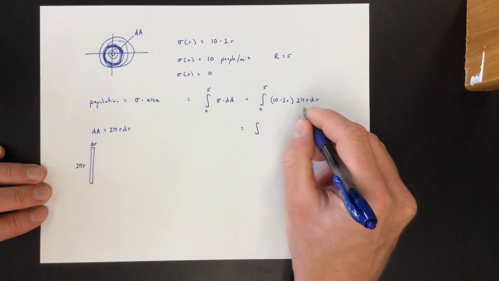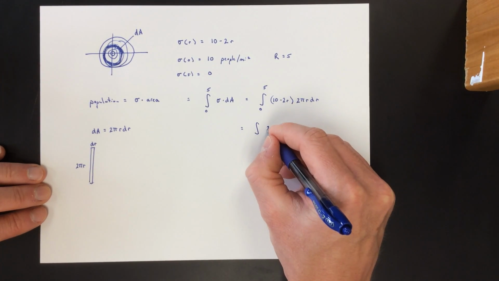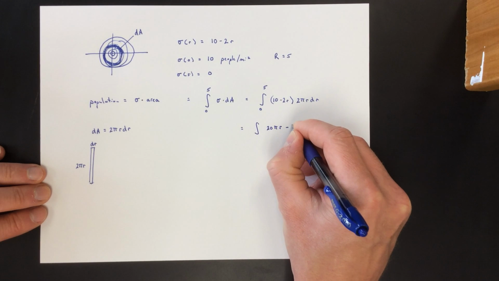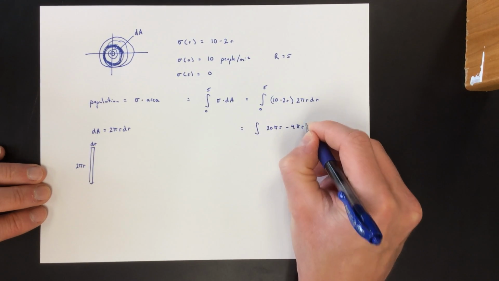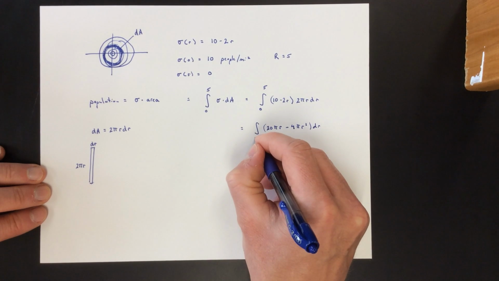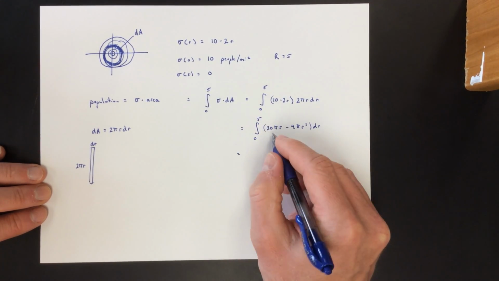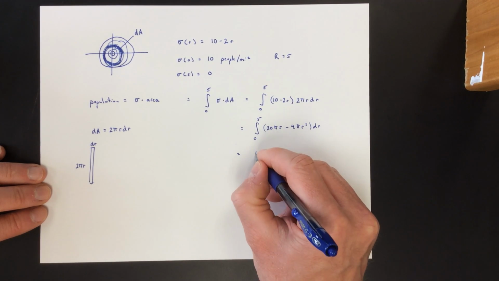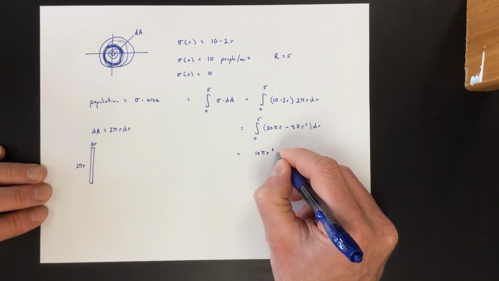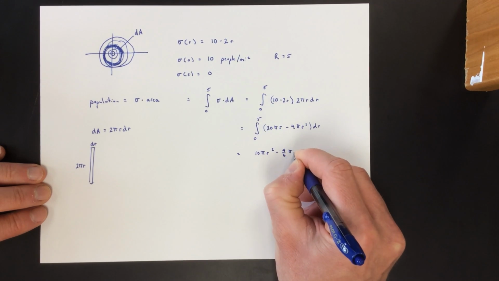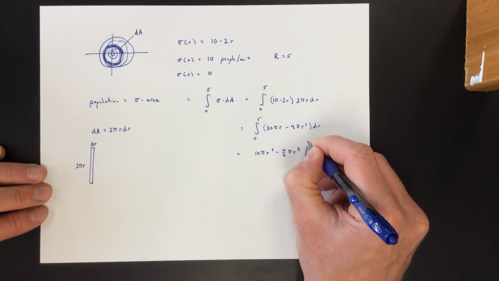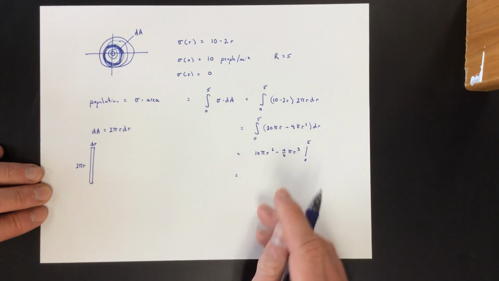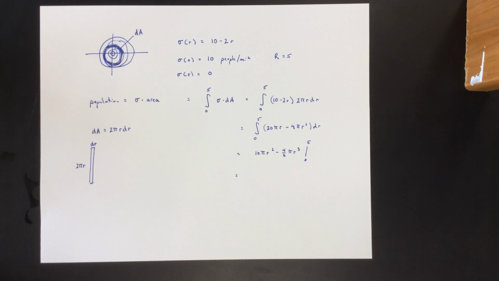Again, if you were doing this integral, you might want to distribute this first. So we get, what, 20 pi r minus 4 pi r squared dr from 0 to 5. Integrating this, power rules increase the power divided by the new top power, so we get 10 pi r squared minus, what, 4/3 pi r cubed, and then evaluate from 0 to 5. And you'd get some number. Again, we can type that out. So 10 times 5 squared minus 4/3 times 5 cubed.